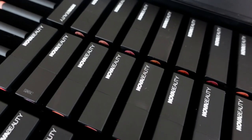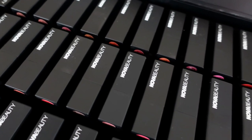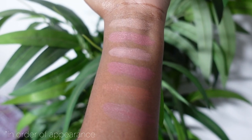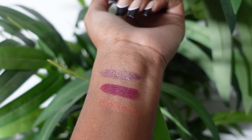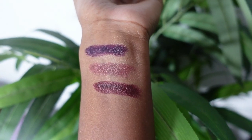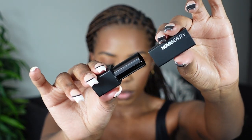Next up we'll be moving on to the Nova Beauty cream lipsticks. These come in so many different shades — there's literally a color for every single person. They come in three finishes and 26 different shades: matte, satin, and shimmer. The matte finish shades are Real, Attached, Pleasure, Tone, Heaven, and Popping; your shimmer finishes are Days, Lavish, and Sequin; and everything else you'll find in satin finish.